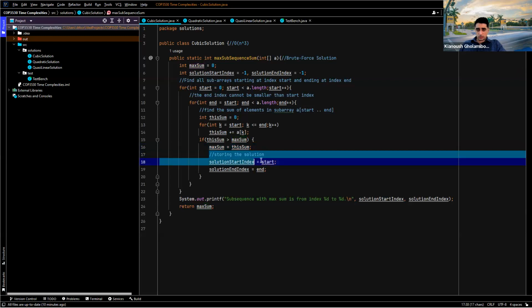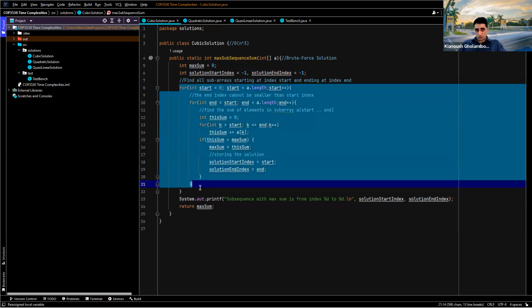Then we can store the solution so we can find out where exactly this subarray exists. Where is the beginning of the subarray? Where is the end of the subarray? Whose sum is the maximum? So we say solution start index is equal to start, solution end index is equal to end.